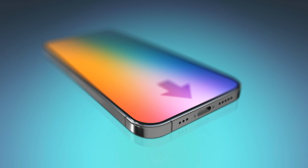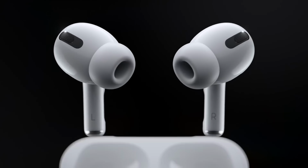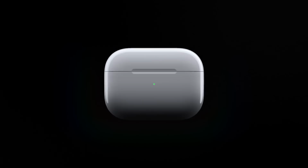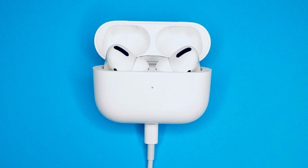Okay. Now, we talked about Apple testing out USB-C on the iPhone in our last video, but what else is one of the products that still has Lightning? The AirPods, but don't expect USB-C to come to them in 2022 either. Now, we're getting closer to the release of the AirPods Pro 2, and Ming-Chi Kuo reports that they will start production in the second half of this year, but they'll still feature a Lightning port with no chance of seeing USB-C in them this year.